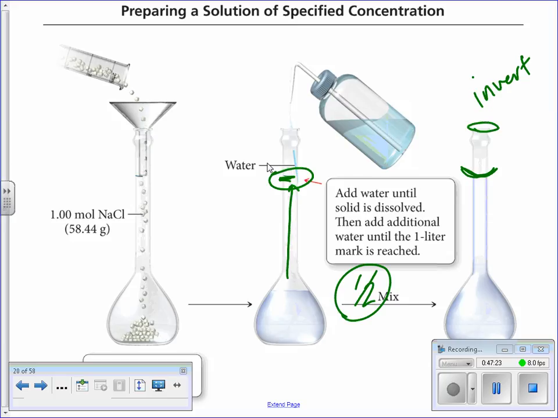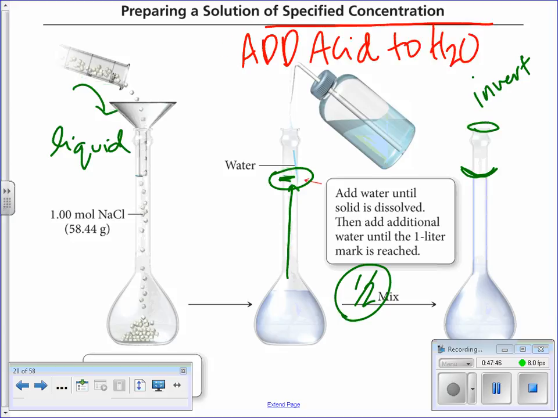If you had it from a liquid, same story. You would add the liquid here too. It's just easier to go ahead and add water first because it doesn't need a whole lot of swirling space. But the only caveat is the safety rule, and this has been on the exam before: how do you mix acids? The rule is you add acid to water. So if I'm diluting acid, you add acid to water. That means I'm going to start off with a little water here, then add acid and let it mix, and then add the rest of the water. That's the only difference there. So add acid to water, because you don't want acid splashing up on you when you add water to it at the end.